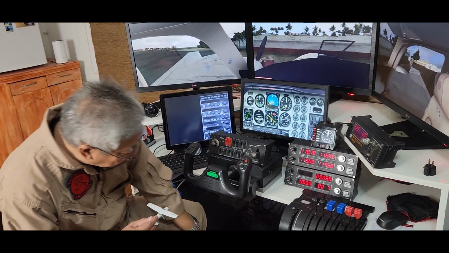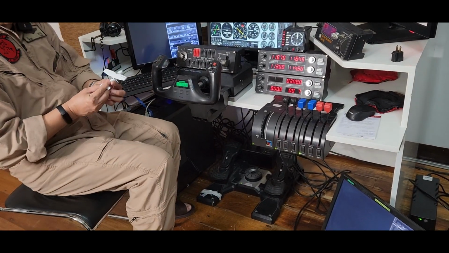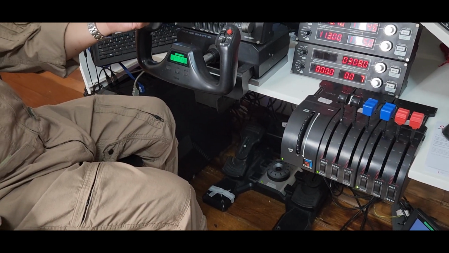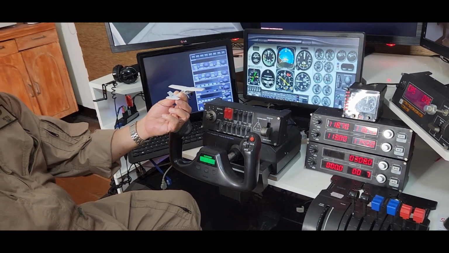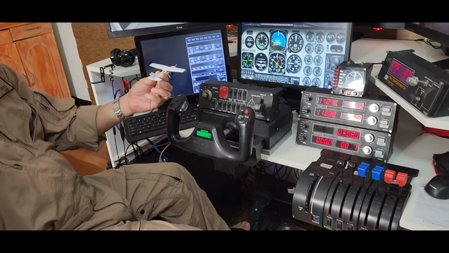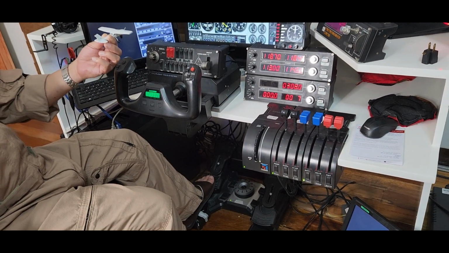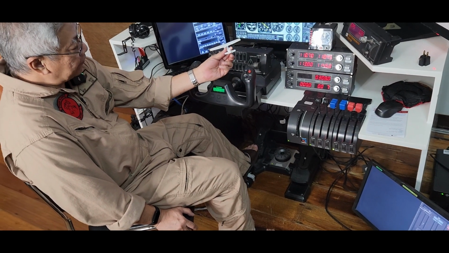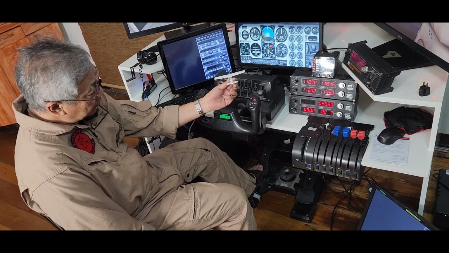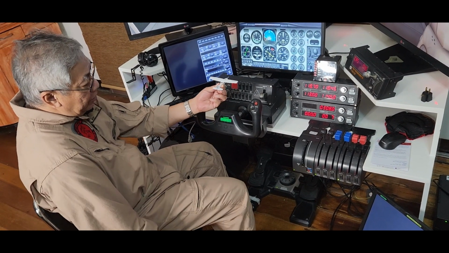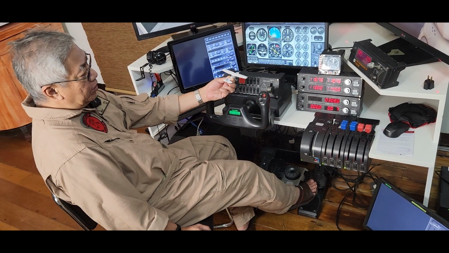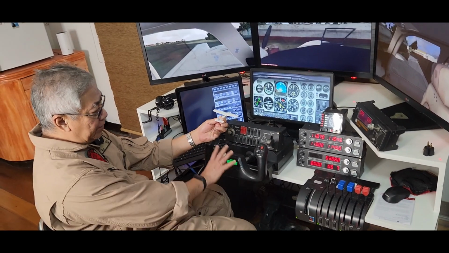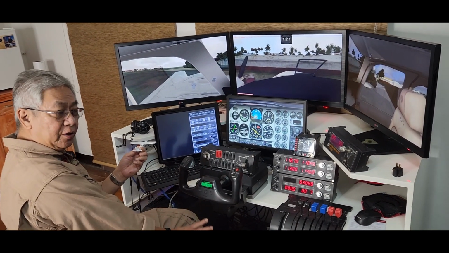Dito po, narito po ang ating rudders, no? It really controls the position of the aircraft. So if you push on the left rudder, the aircraft will turn towards the left. It will not roll towards the left, it will just turn towards the left. And when you push on the right rudder, the airplane will turn towards the right. So ito po ang ating flight controls. We have the yoke and we have the rudders.